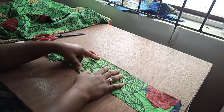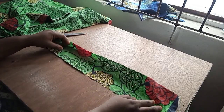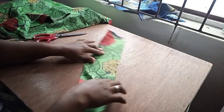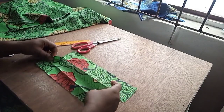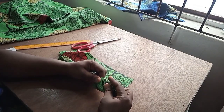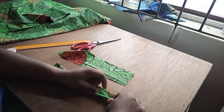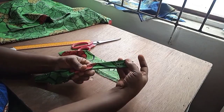Then remember I said I want the width to be like 1 inch, so I'll use half of an inch to sew it up. So let's say I need about 3 inches in width. 3 inches against 11 inches. So I'll measure that out. So here I have this for the two strips. I'll be sewing it this way. Sew with half of an inch inwards. Either you sew it from the inside and turn it out, or you can just make a fold here, folding in half of an inch on both ends, so you have the strip that you need.